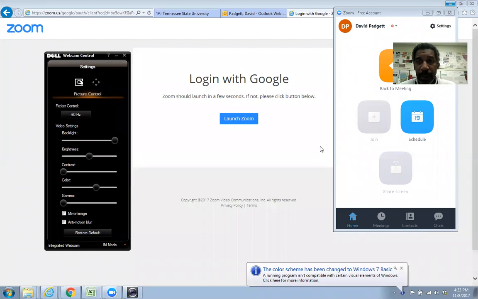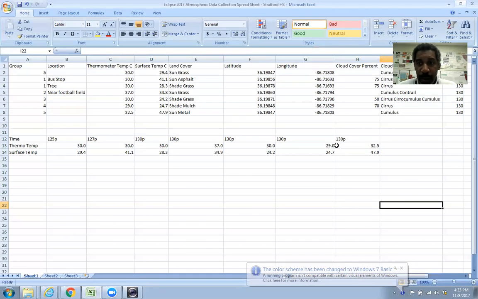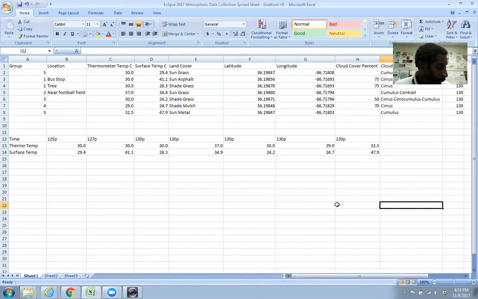And I'm going to bring in the data. What I did was I took the data that was collected at Stratford, and here are the raw data sheets.